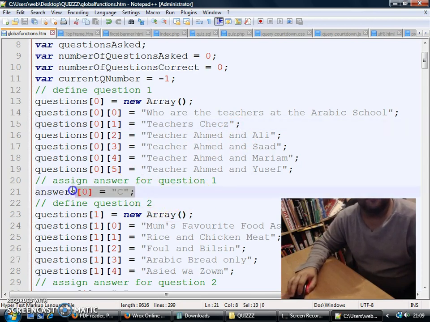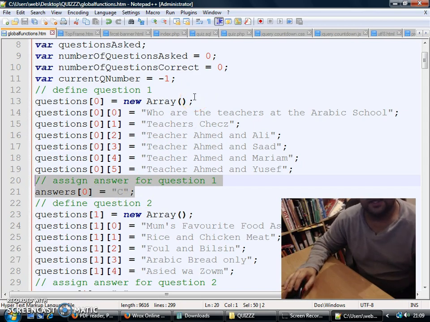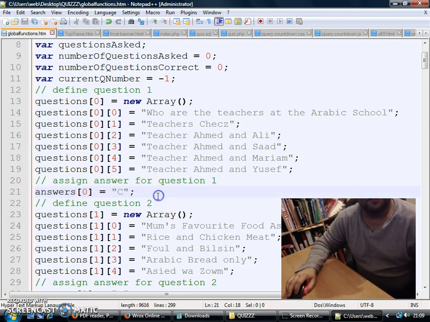Now, the most important part of this question-based answer quiz scenario is this part here.